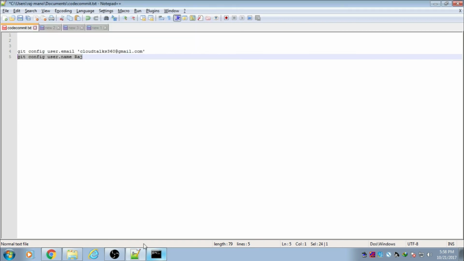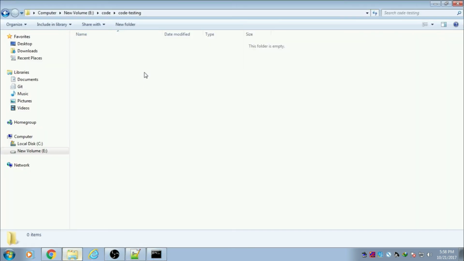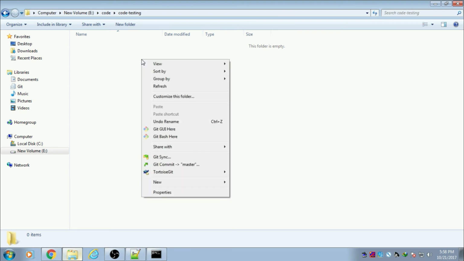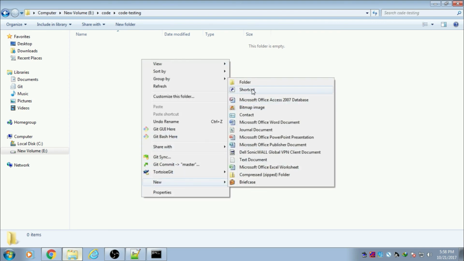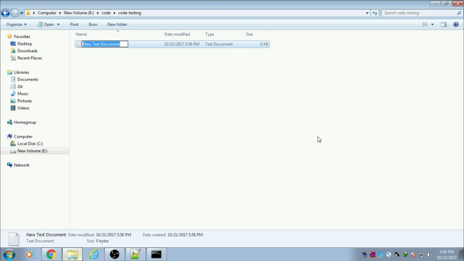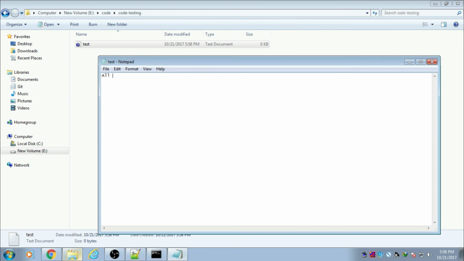Now I created a new file under that directory. You can create any file; I'm going to test. So I save that.